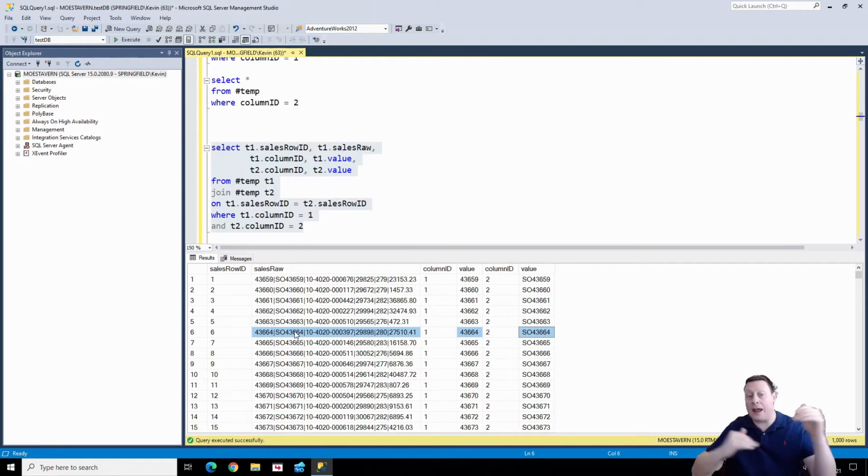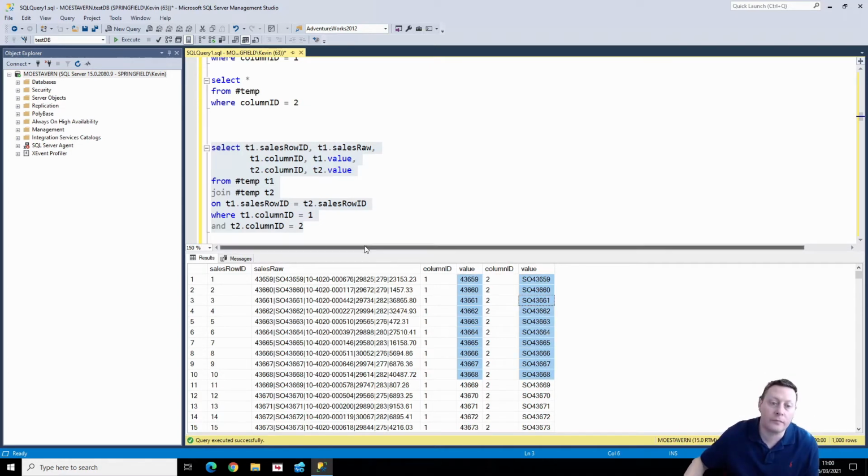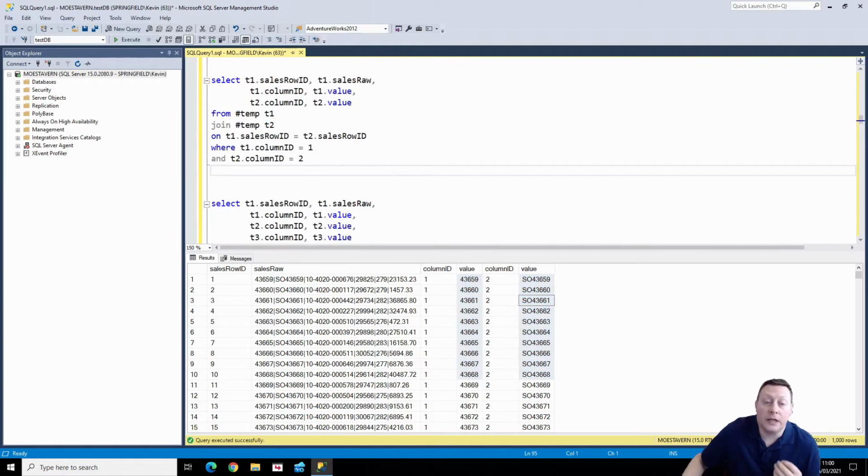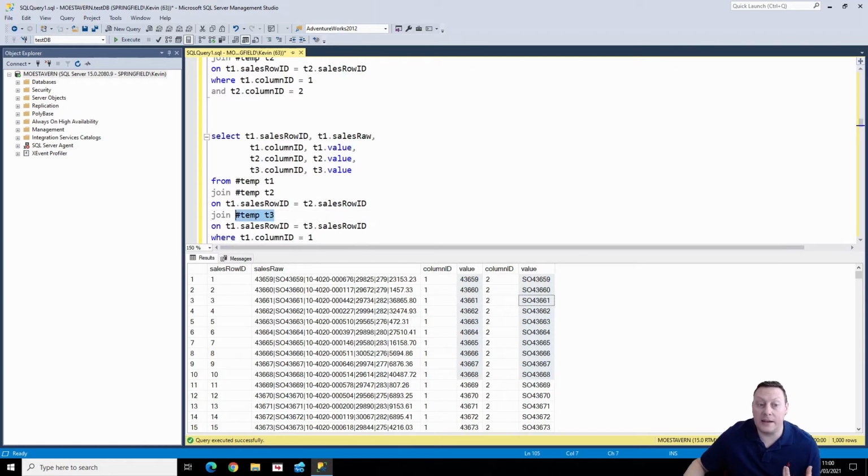So this is kind of how we start to build these out in order to turn this value here into columns. Okay, so we start kind of turning these into columns so we can split them out. Now, this is obviously kind of an expandable operation. So if we now want to add in a third column, we can do exactly the same thing again.